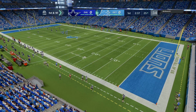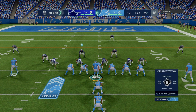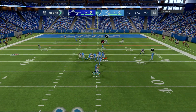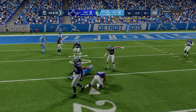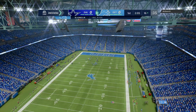How about a guy proving his worth in different ways? Had a big play in the run game the play before. This time, they go right back to him in the passing game, and he comes through with yet another big play. That's why you work out so hard in the offseason, so you can stay on the field and accumulate big plays. That one good for 10 yards. And that'll bring up a second and just about a few inches here.